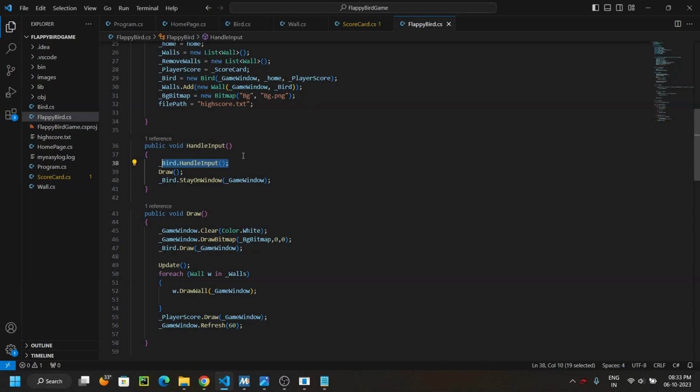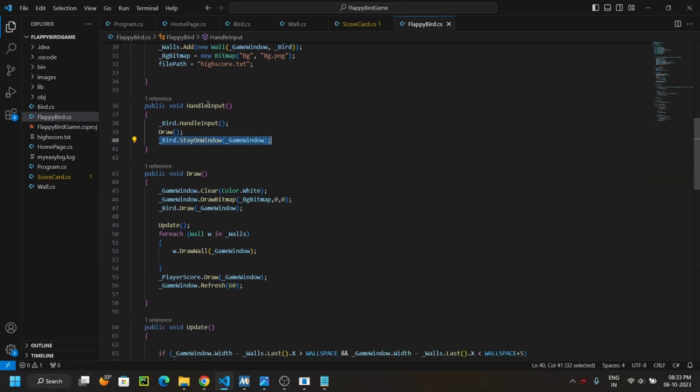If we are pressing the space bar, it is going to make the bird move upwards. Or if we are not pressing the space bar, it's basically going to make the bird move downwards. And then we have this draw method from this class, and then we are checking if the bird is staying on the window, again from the bird class.